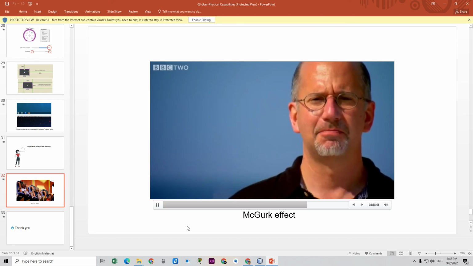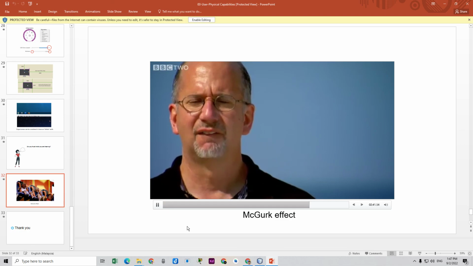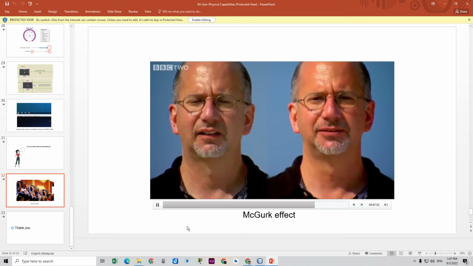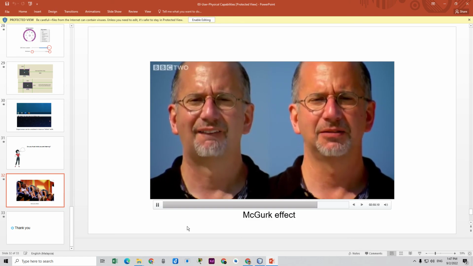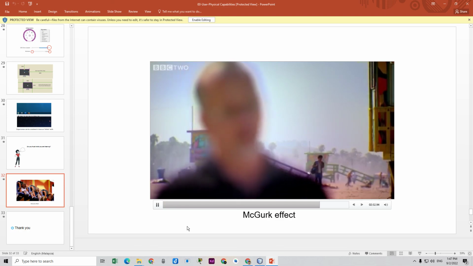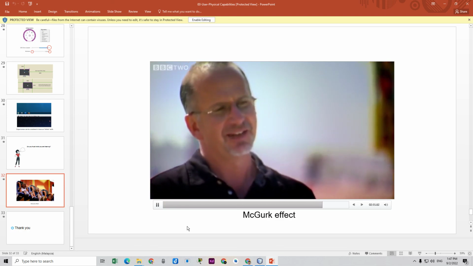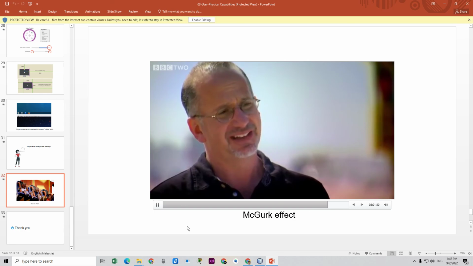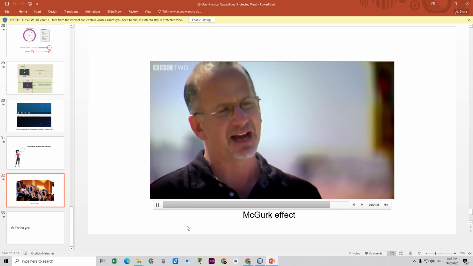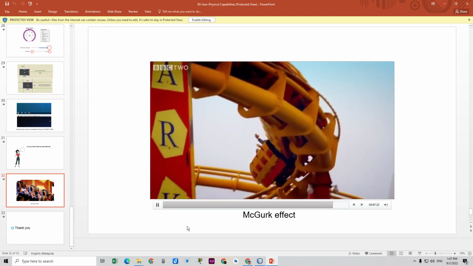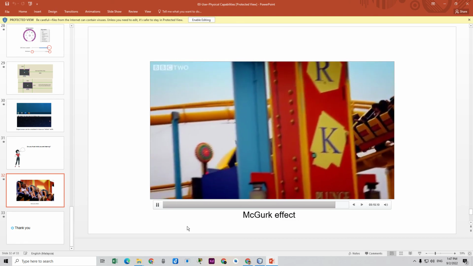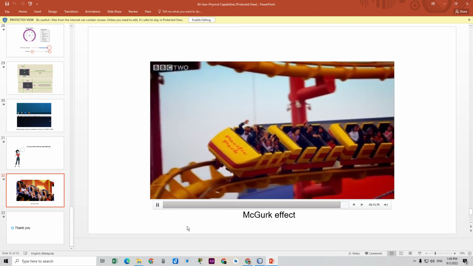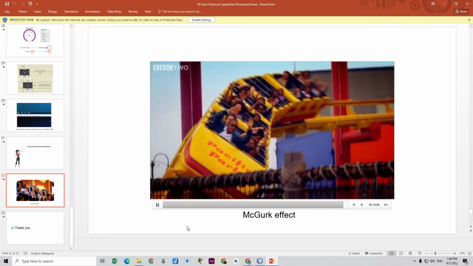The McGurk Effect shows us that what we hear may not always be the truth. But it also helps us to understand what happens when our senses conflict. When the brain has conflicting information, it tries to make sense of that conflict. And depending on what type of modality is providing more salient information, that information might override or at least combine with the other information. So we can't always trust what we hear, because sometimes our sense of vision takes over, enabling us to maintain a coherent view of the world.